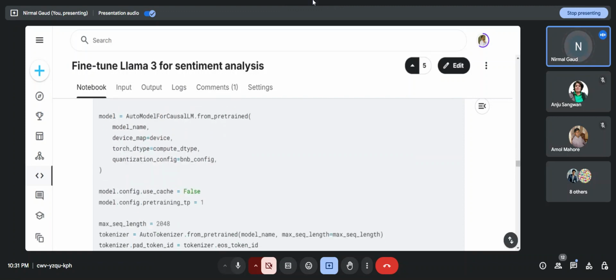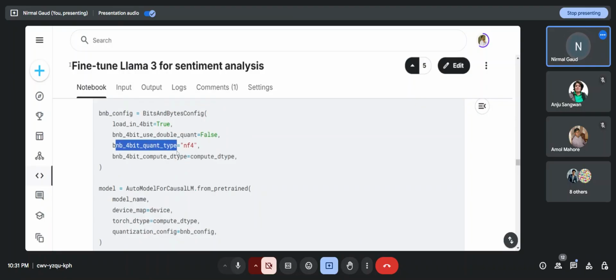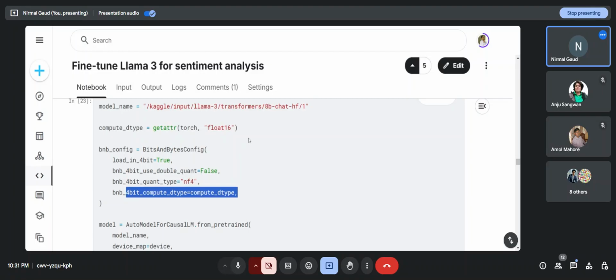Okay, so here I have taken, this is a type of quantization. This is the data type over which we want to perform the computation. Float 16. Okay, this is the data we will be taking, float 16.